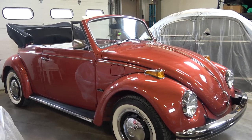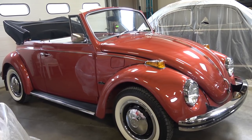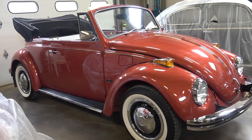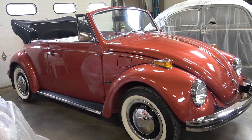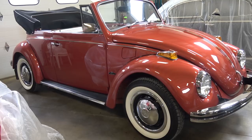So here you have it, guys, the 1970 Volkswagen Beetle convertible that I finished. We did this project basically to test the market. We need to see how the '70s, the '68 and later cars are going to be doing, since they have now reached 50 years old. The '68 Beetle today in 2018 is 50 years old. It's usually a turning point when it comes to collectability and market. So keep an eye out on that.